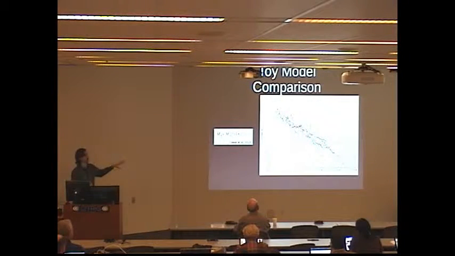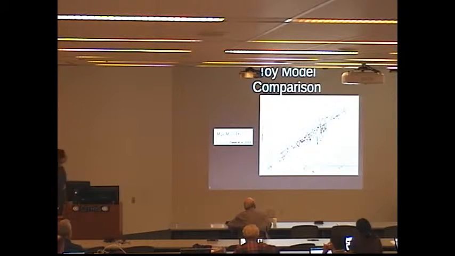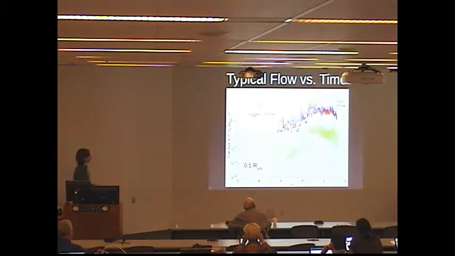This is the evolution with redshift, if you divide out the dependency on the virial mass of the halo, so you can see the redshift evolution works out very well. And here's what happens if you divide out the redshift evolution and just look at how it evolves with the virial mass of the halo, and again, it matches very well. So this toy model does seem to agree quite well with how things are flowing onto the virial radius. But then you want to look at what's happening inside that.